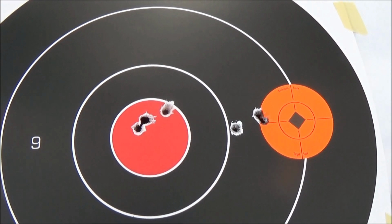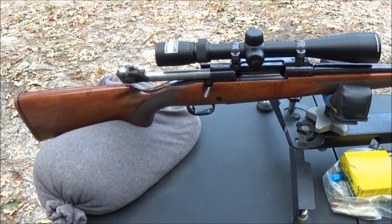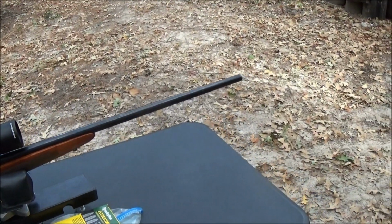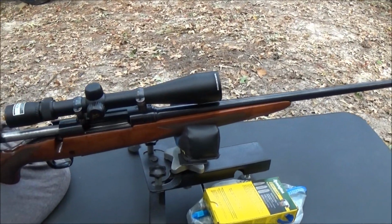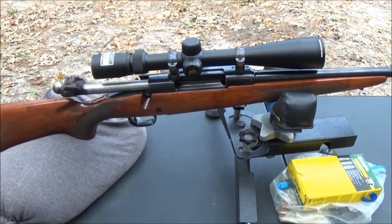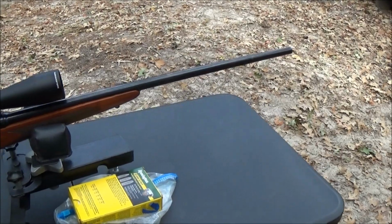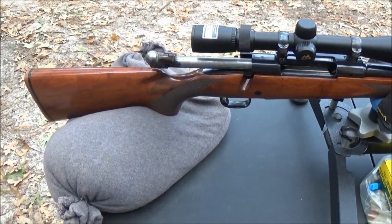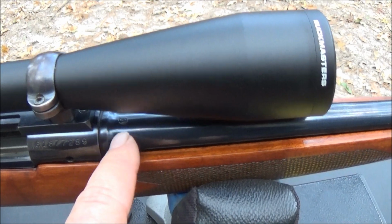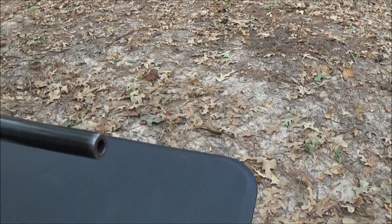Okay, so here we are. Let's take a look at that rifle. Okay, y'all, here's the rifle. It is a Winchester Model 70 lightweight. I don't really know what the difference between the lightweight and the featherweight is. I was watching a YouTube video, and this fella explained it real well, but I really can't remember. But anyway, you can always tell the lightweights and the featherweights by this drop in the barrel right here. And it tapers out to what I call a pencil barrel. Really thin profile.